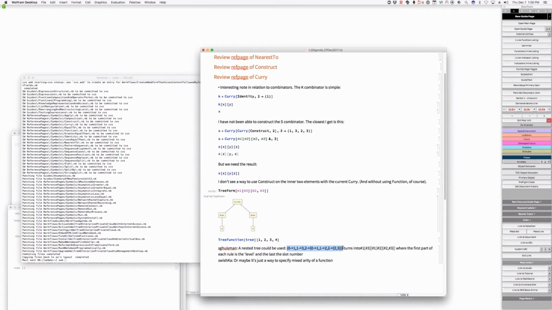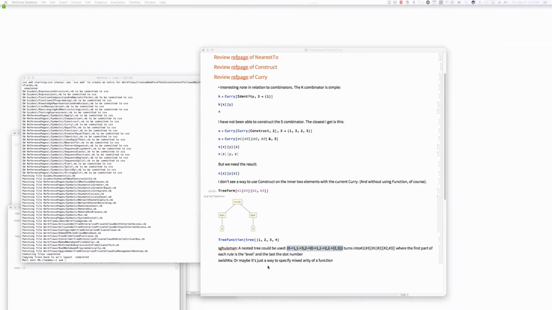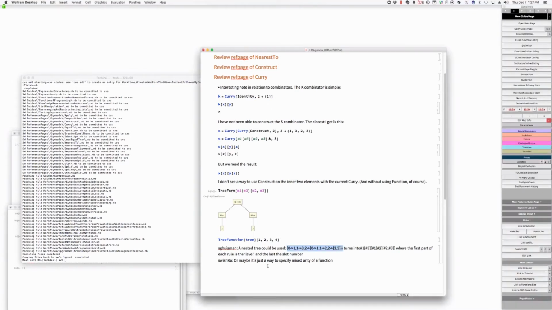Directly linked. Okay, but by the way, this other comment, a way to specify mixed arity of a function. I don't think that's right. I'm not sure quite what that is referring to, because curry will not express a function of different arities.